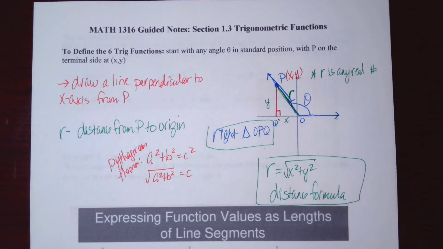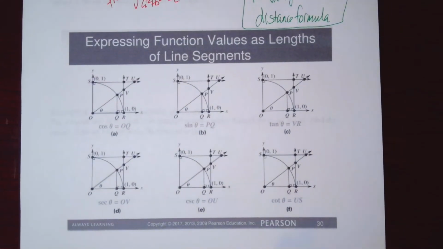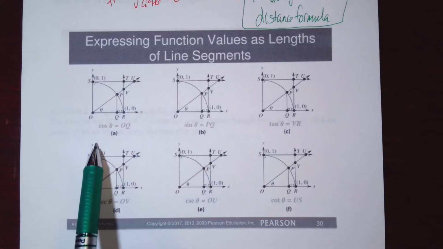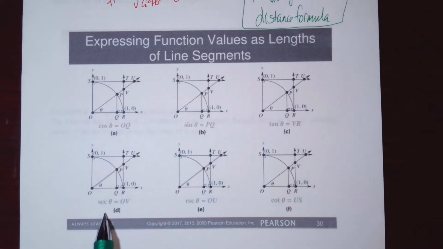Okay, now this next bit on this first page is not something that you have to memorize at all, but as we introduce our 6 trig functions, cosine, sine, tangent, secant, cosecant, and cotangent, I know that a lot of people really like to have something to put their finger on. They like to have something that they know this is what we're talking about.